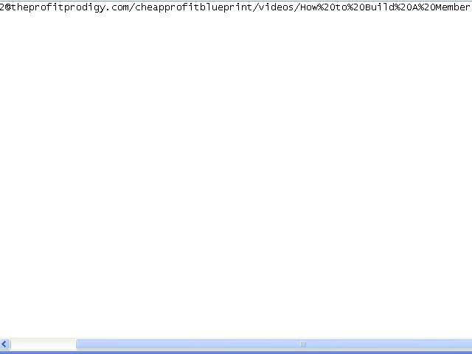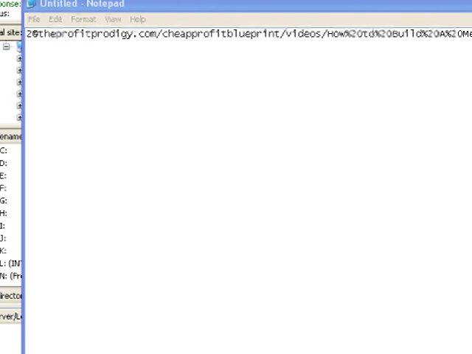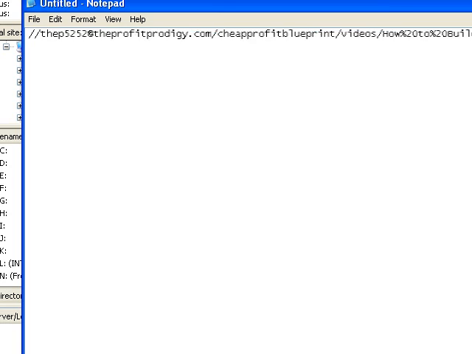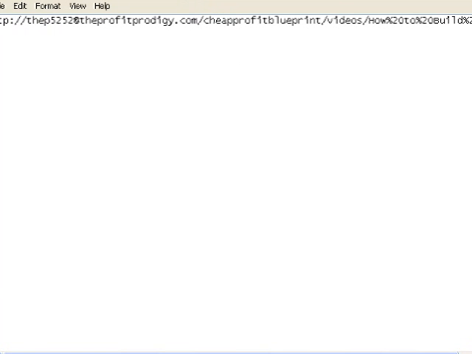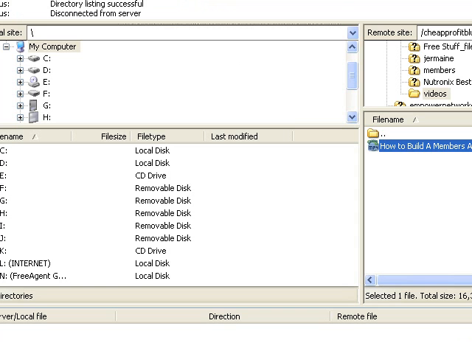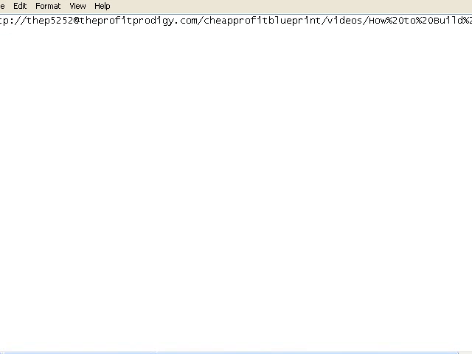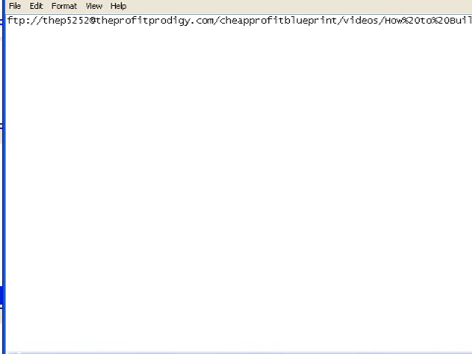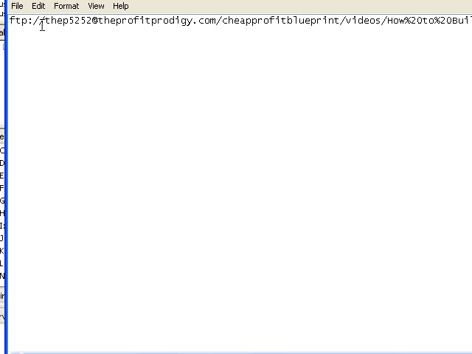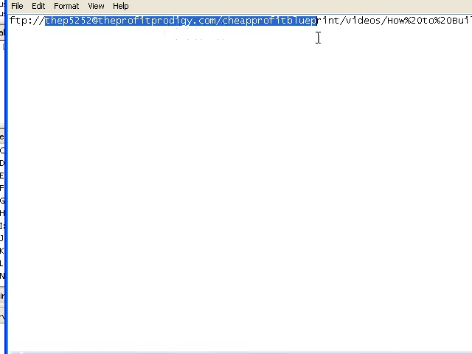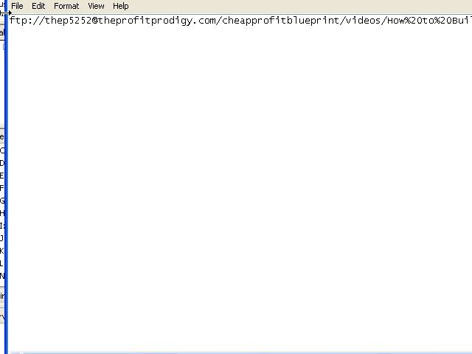So as you can see, if we scroll over some, there it is. This URL is pretty weird. It says FTP, then it has your username, then at your host name, and then your folder, and where it's at. So what we have to do is edit it just a tad.